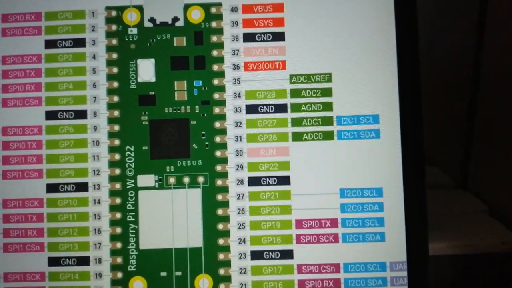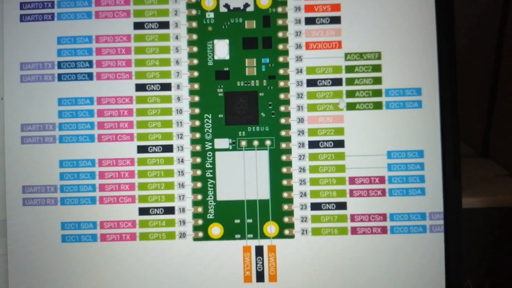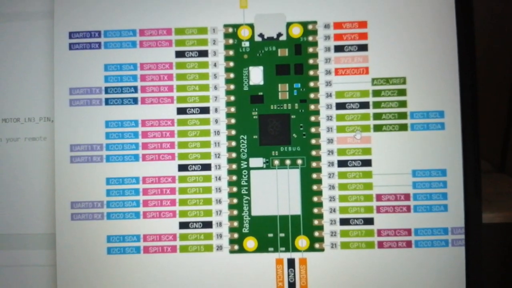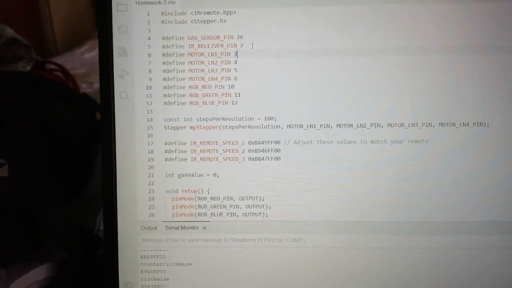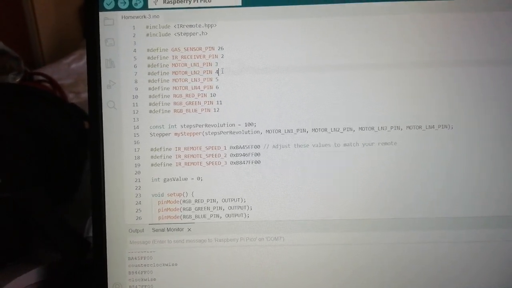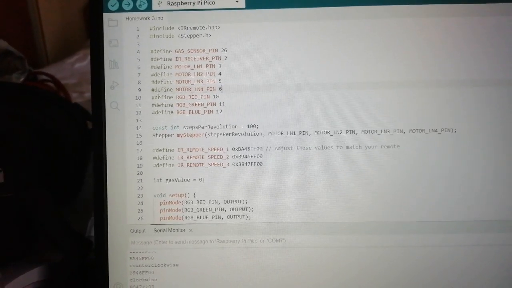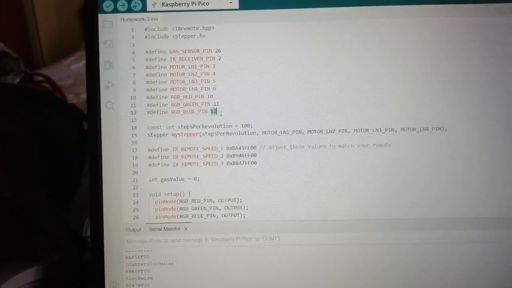That means GP 26 can read analog values. After that, I define the infrared module as 2 and the motor pins as 3, 4, 5, and 6. And I define the RGB LED pins as 10, 11, and 12.